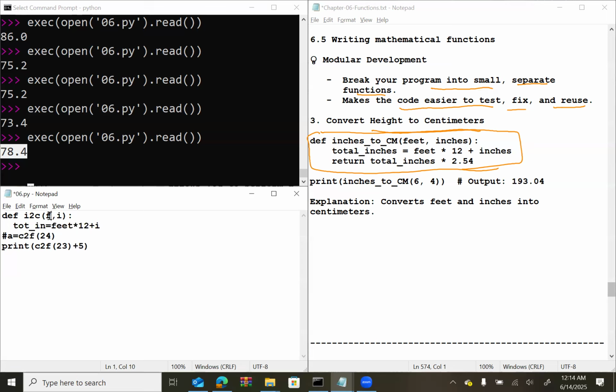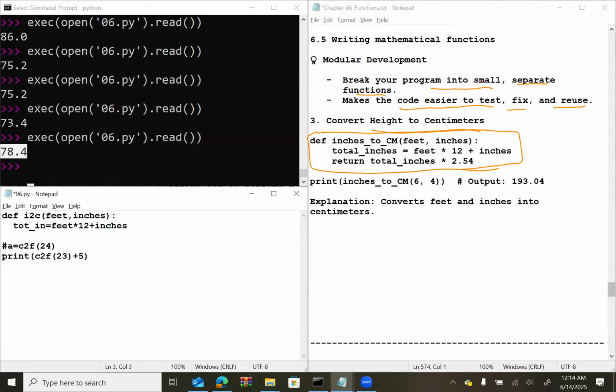So if we have feet and want to convert, I can just type feet and inches. It will make my life easy. Inches, and this is feet. So feet multiplied by 12 plus inches, so that I will get the total inches.